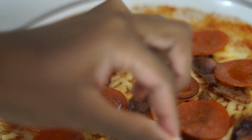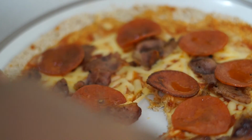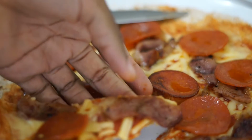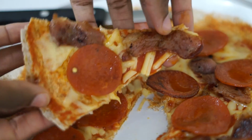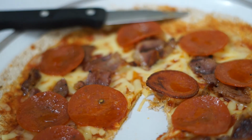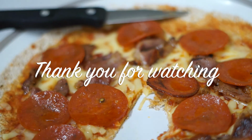This is actually nice. It tastes like pizza. I won't lie, it doesn't fill you up like pizza, but obviously it's low calories. Like it's just wrap. One wrap is like 175 calories. So you can imagine that's not going to fill you up. Let's be real. But yeah, this is what it should look like. And guys, I love it. This is one of my favorite go-to meals when I'm craving pizza. So yeah, I hope you try it out, and thank you so much for watching.